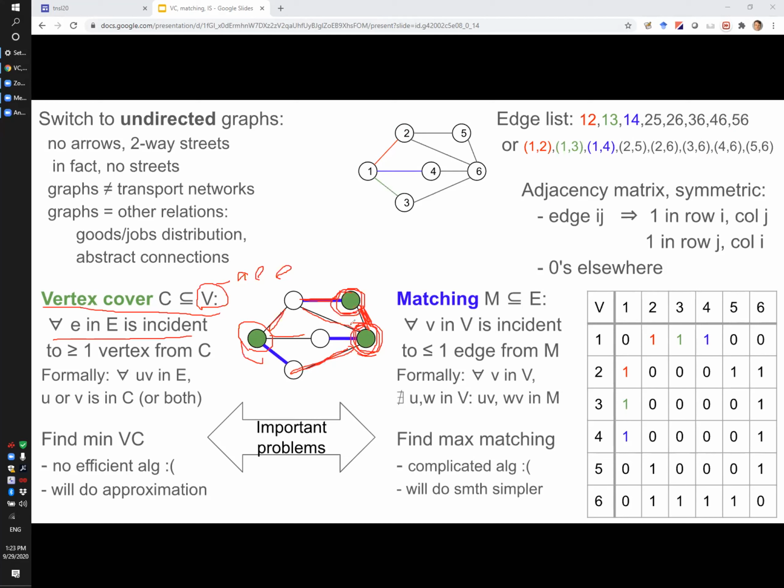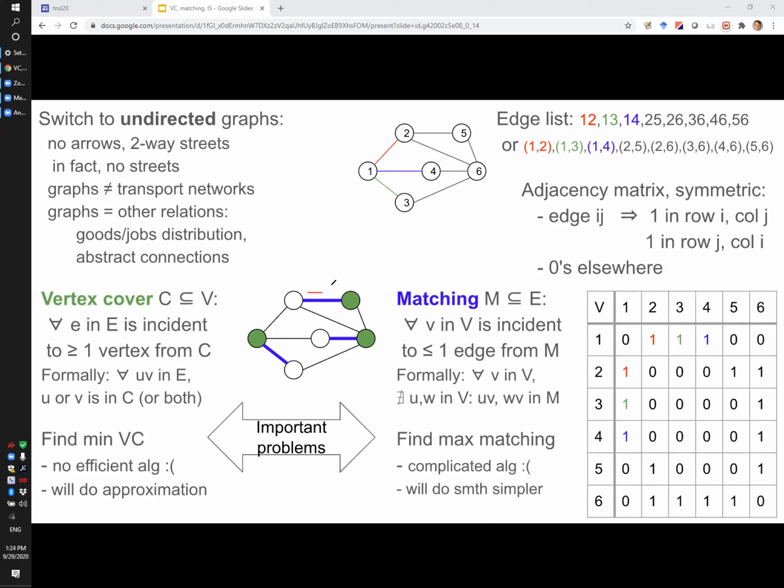Other edges, I think all other edges have one endpoint covered, but there is no edge which would be uncovered by the green vertices, where again, covering means that the edge is incident to a vertex. So you may think of this, if you still think about the edges of the graph as, let's say, roads or corridors in a building, and let's say you want to install cameras in the building somewhere in the intersections of the roads, and you want to be able to see from your camera every road.